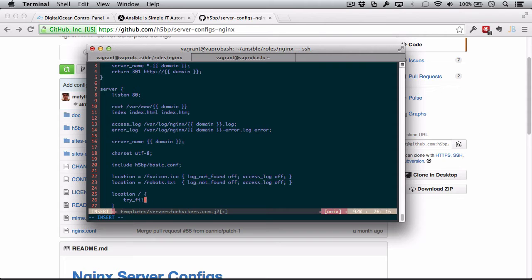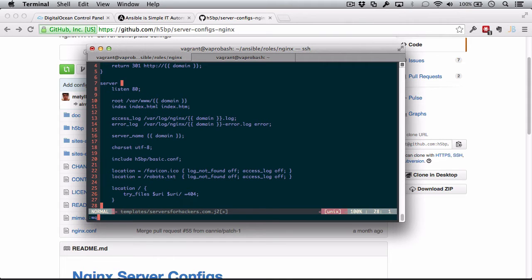All right, we want for the rest of the site here. Once again, this is just going to be for static files, so we'll try files. We'll try to see if it's a file. And then try as a directory. And then failing any of that, we're just going to send a 404 error. And that should be enough to get us started.